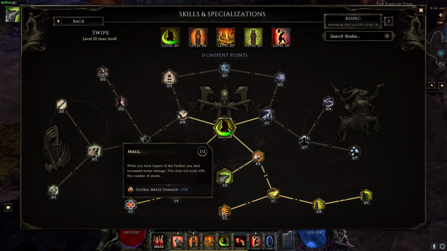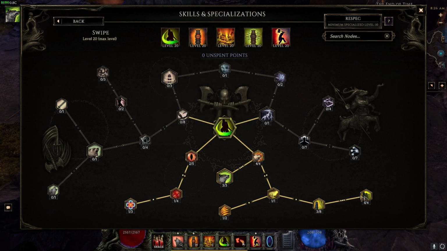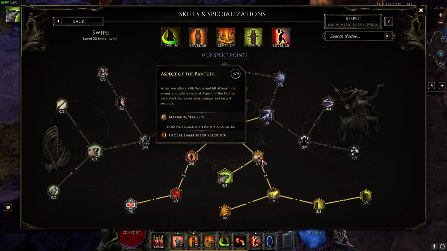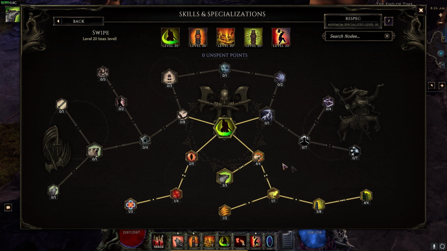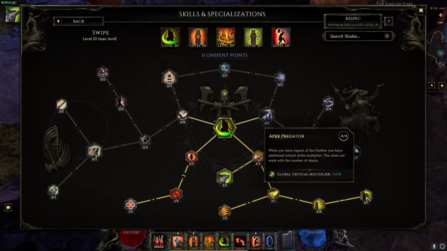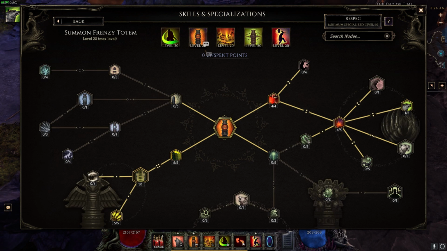1 point in Maul for some global melee damage increase. 3 points in Ambush for 75% more global crit chance as long as you have an aspect of the Panther buff. And 4 points in Apex Predator for a 100% increase in global critical strike multiplier as long as you have a stack of aspect of the Panther. What's nice about that is that as soon as you use Swipe, for the next 4 seconds you're going to have increased attack speed, increased melee damage, increased crit chance, increased crit multiplier, and increased global damage. So it's just a huge buff, and it makes a lot of sense to use that to stack up your buffs before you use Earthquake.